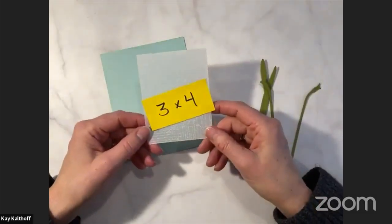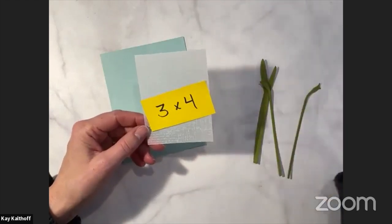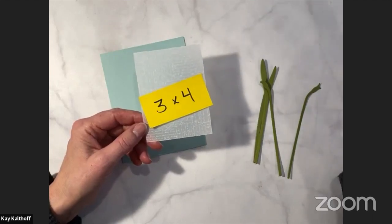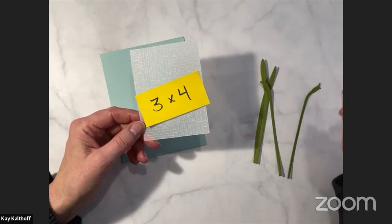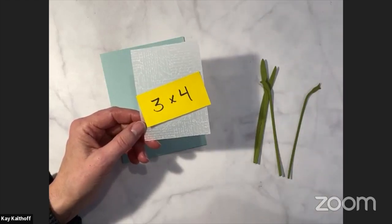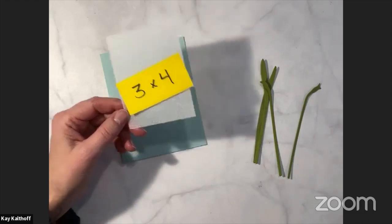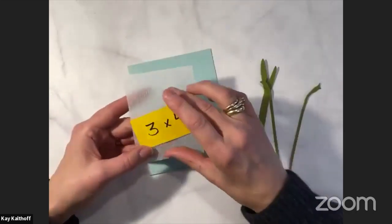This layering vellum is also in our spring catalog and I love vellum. Practically every card kit to go that I do has vellum in it somewhere, because vellum makes things look elegant. What I consider myself is someone who masters the easy, elegant option for my customers — and that's why they're my customers, because they love easy, elegant cards. Even though this isn't as easy as my normal easy, I still love to put vellum on my cards.